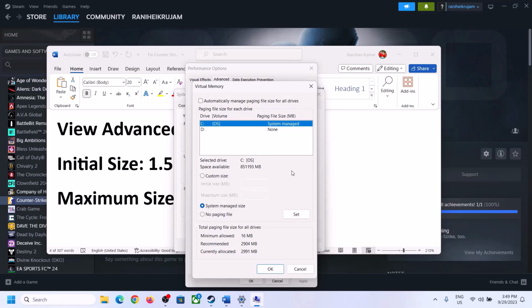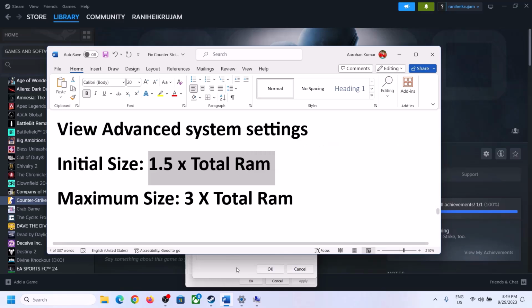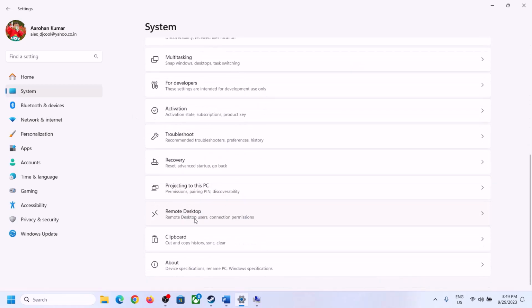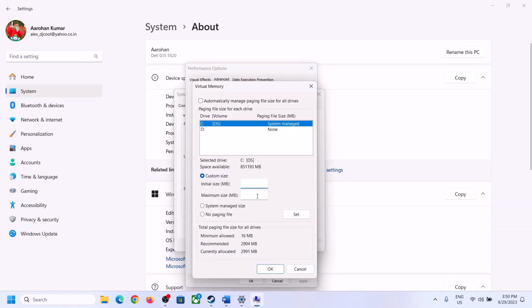Once you select the right drive, put a check on custom size. For initial size, it's 1.5 times the total RAM. You can check the total RAM in Windows settings. Go to System and then About, and total RAM in my case is 16 gigabytes, so you can calculate accordingly. In my case it's 16 GB, so I will calculate as per 16 GB. First of all we have to convert 16 GB into megabytes.